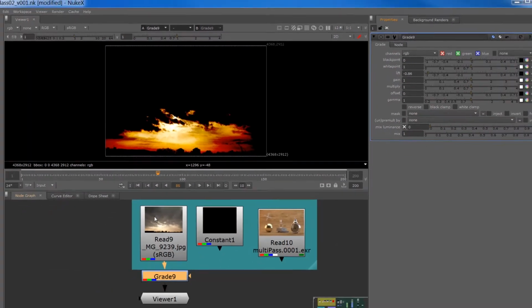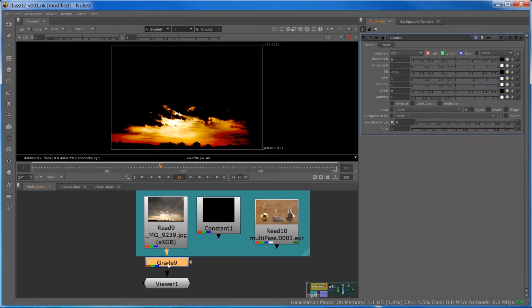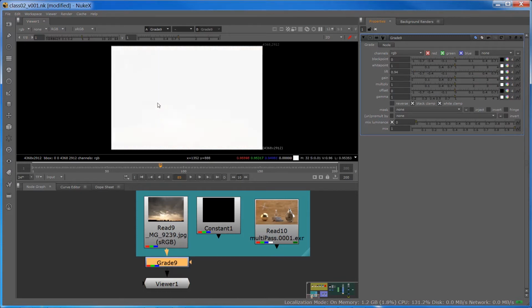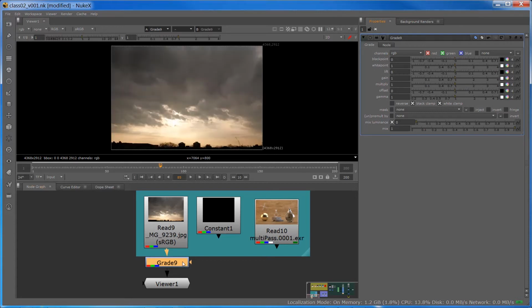So Nuke knows that sometimes we use grade, and this is absolutely necessary to switch everything not to minus but to 0. If these values go below 0, it actually clamps the black points and white points if need be. So it can be the other way around, where we get to the information that we actually get no information at all. Having that control over a low dynamic range image is actually quite useful.